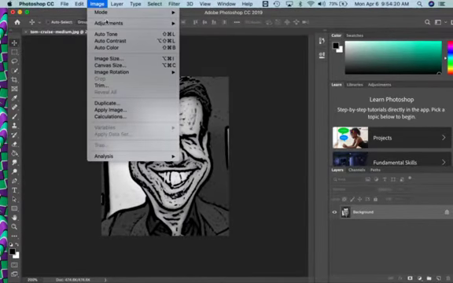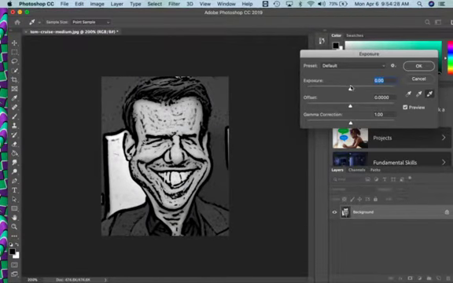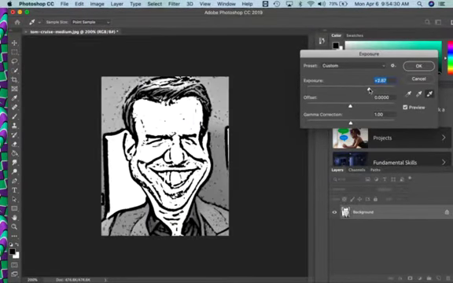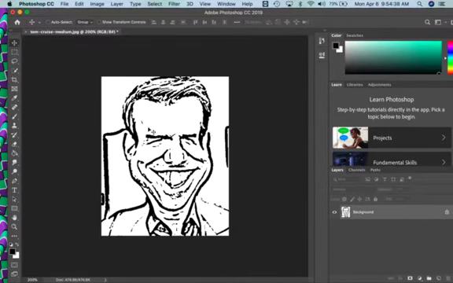Okay, next thing I'm going to do is go back up to image, go to adjustments, and use exposure. Under exposure, I'm going to expose the picture to take out all the gray, so it's just black and white. Alright, so with that, this makes it look a little more illustrative too, but some of my lines have kind of disappeared a little bit.